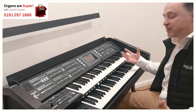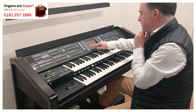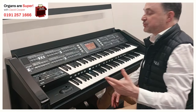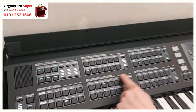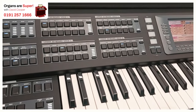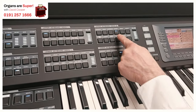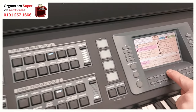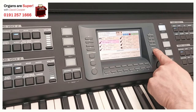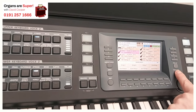So we've got all these different settings that just make it very easy to get straight into it. Now if we want to do it ourselves, we can go in and choose sounds ourselves. We can go back to the main screen and select sounds that mix together. We've got our upper section and our upper two section and we can mix voices from both of those together. So let's go into the first section and pick piano. And I might want to mix that with the second, so I'll bring the volume up to the second section and mix it with strings.